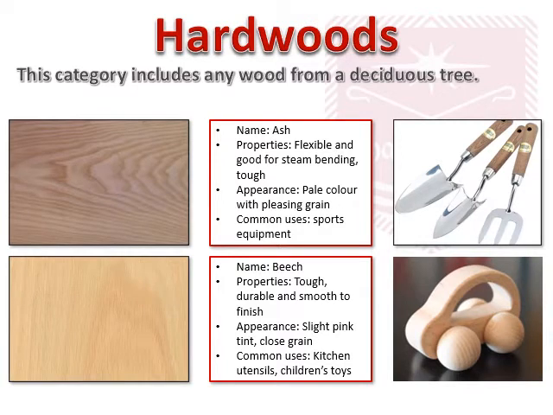On to hardwoods now. Hardwoods have quite a lot of uses. They tend to be more expensive. Ash at the top can be used for sports equipment, baseball bats, handles for tools, furniture, lots of different things. Beech underneath, quite often, because it's quite close grained, which means it's resistant to moisture. It's often used for children's toys, kitchen utensils. The workbenches in the workshop are made from beech as well, so it's very, very durable and very hard.